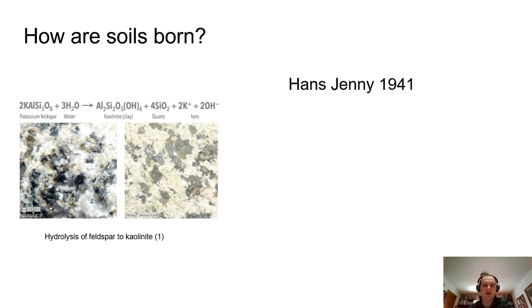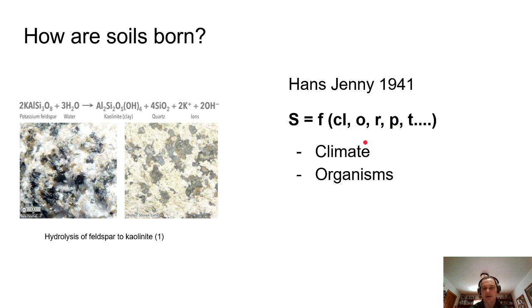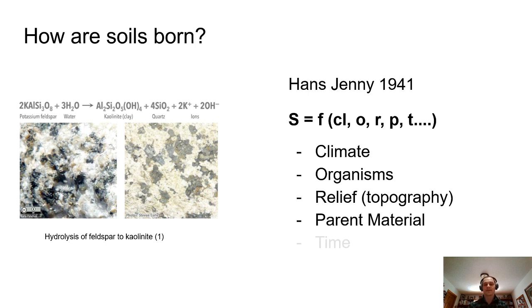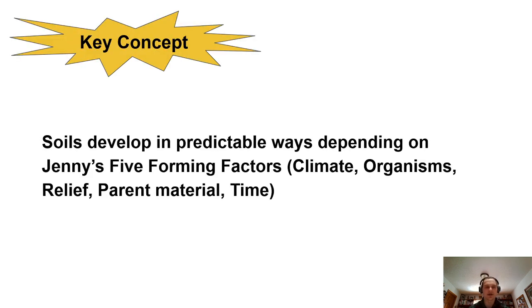And to discuss soil weathering, we really have to go back to one of the grandfathers of the field, Hans Jenny, who came up with this idea of soil forming factors, which are basically just five factors that control soil formation and what soils you'll find in what places. And these can be summarized as CLORPT, which stands for climate, organisms, so what vegetation cover is there, relief or the topography, the parent material, and time. So how long has it been since this started weathering? And this is really a key idea in soil science and soil weathering and understanding chemical weathering in general.